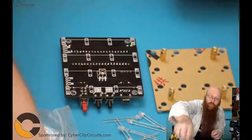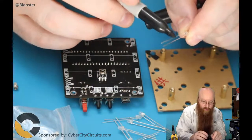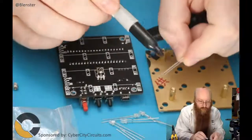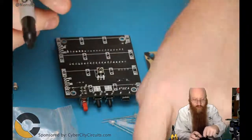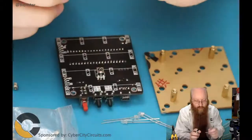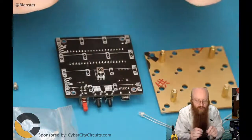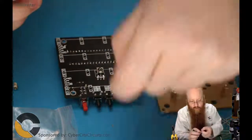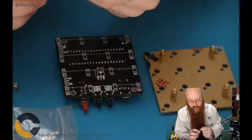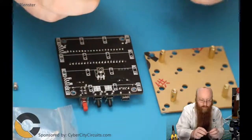And just to make things a little bit easier on myself, I'm going to draw a black line on the positives with a marker, which can be removed later or won't be noticed later. It shouldn't interfere with my soldering, but will help me understand which one's longer and shorter without having to measure them when I have them bent in different directions. Right now it's really obvious which is which, but I suspect as I make progress on this, it's going to get less obvious. And hopefully future Ben will thank me for this. Alright.